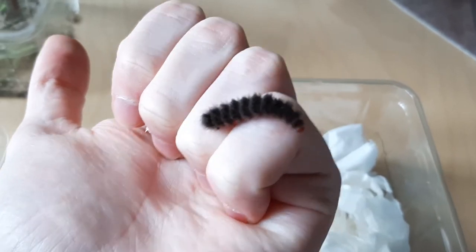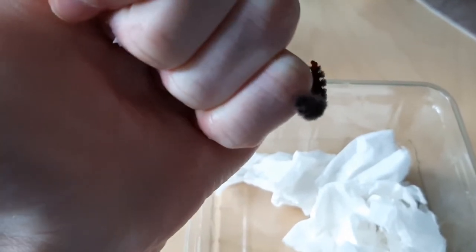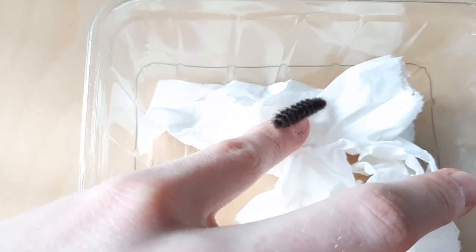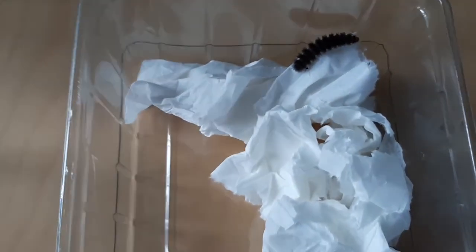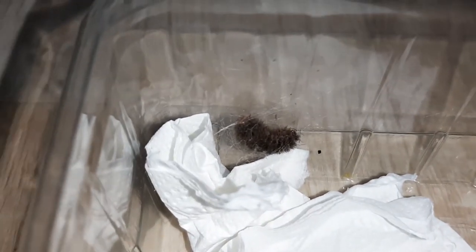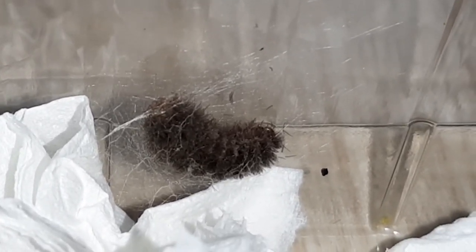For example, I have this big guy. I have washed my hands before handling and he's as big as I would say that he wants to pupate. So I give him into this box. I will see if he tries to pupate in the next hours. Otherwise, I will give him some lettuce in this corner. After I noticed the caterpillar was wandering around about one day, but it was still not eating, it took this corner and right there you can see how it's spinning and how it got tinier.